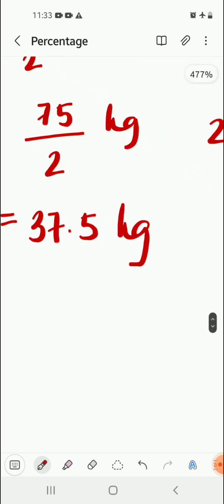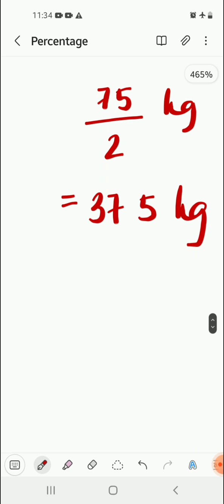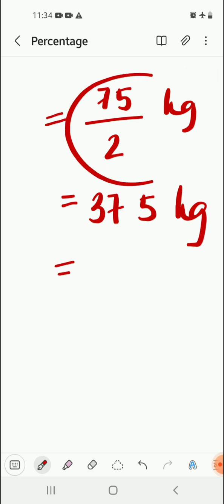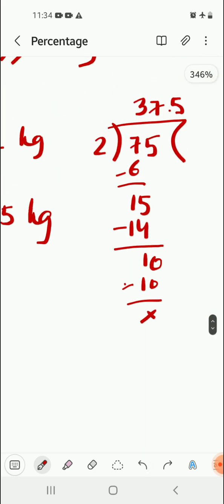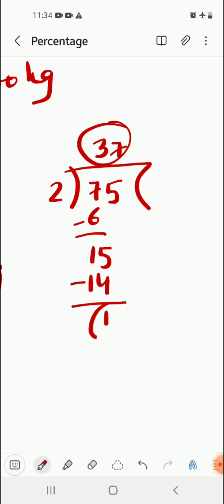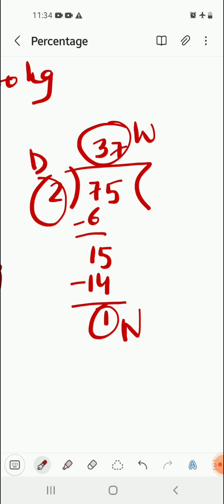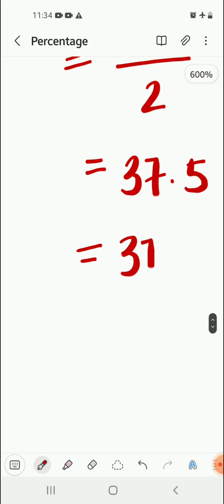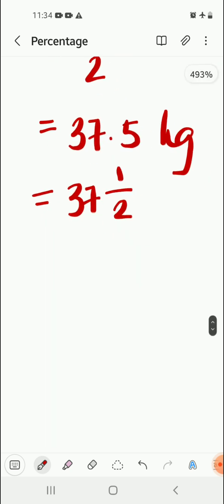In case we do not want to convert the number into decimal, we can leave the number in improper fraction or mixed fraction as well. Improper is already given. And for mixed fraction, what we have to do is, see, the last thing that we had before converting into decimal was this, the last situation. So over here, this becomes my whole number, this becomes my numerator, and this is my denominator. So it is 37 1 by 2. So we can also write 37 1 by 2. Common sensically, 1 by 2, half, means 0.5. So you can write it in any form.